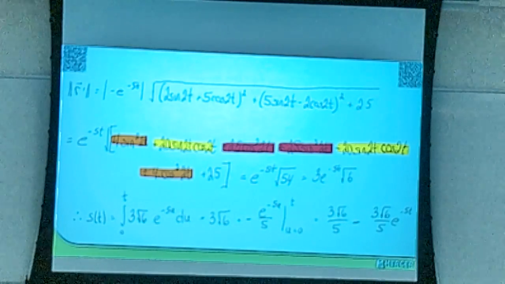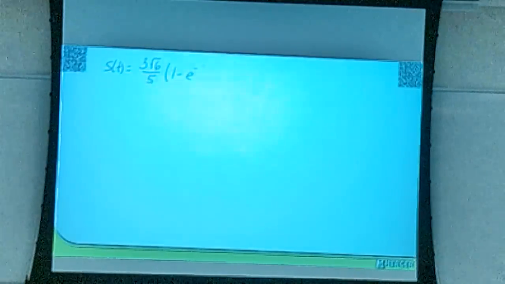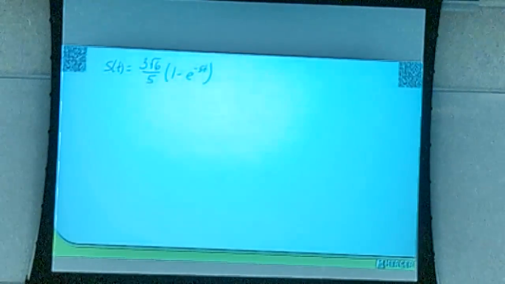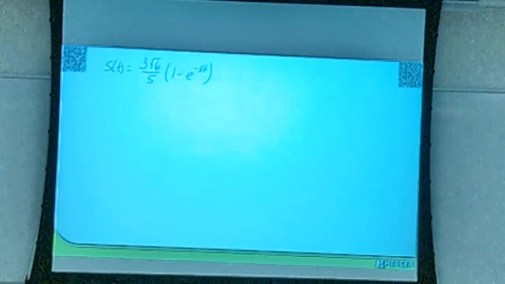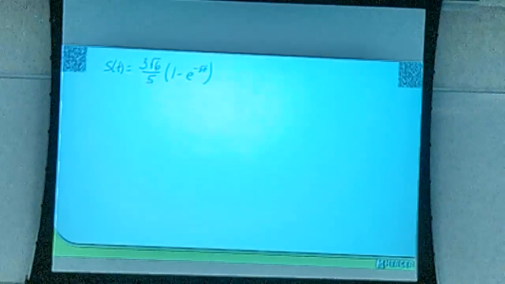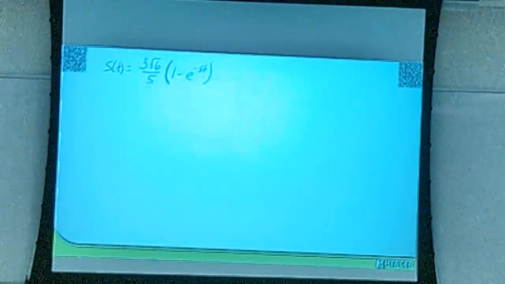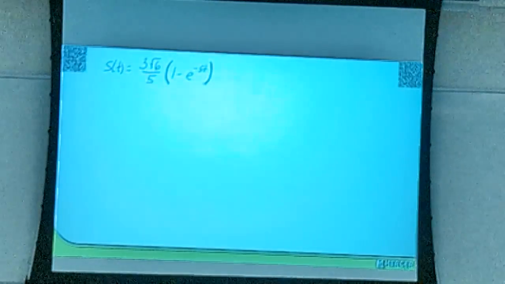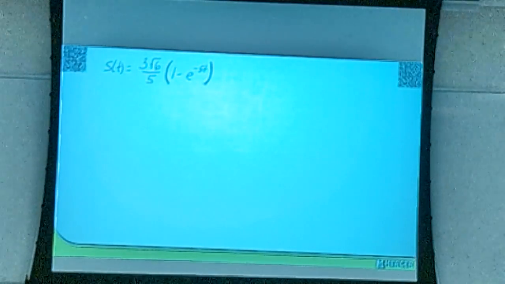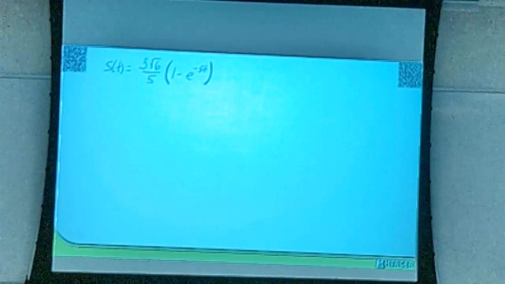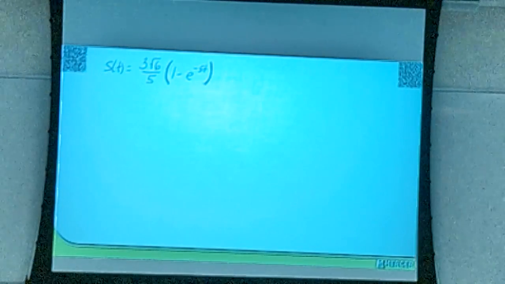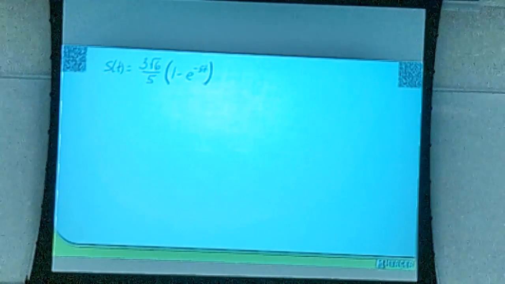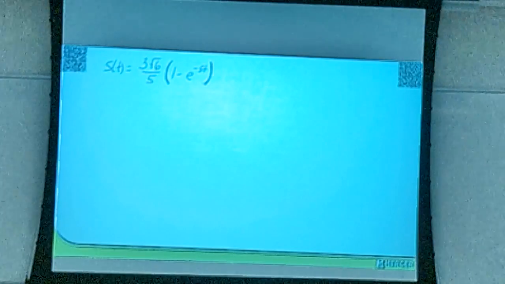I'm going to rewrite it. Now, it didn't ask for it, but let's find the arc length parameter. Well, I'm sorry. We just found the arc length parameter, it's s. Let's actually solve for t, because that's what you have to do if you want to find r of s.